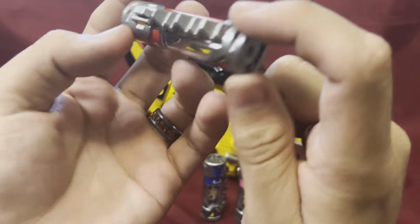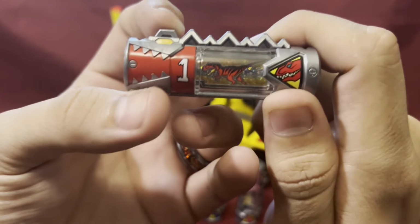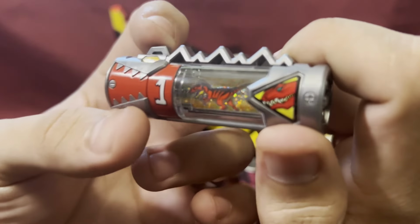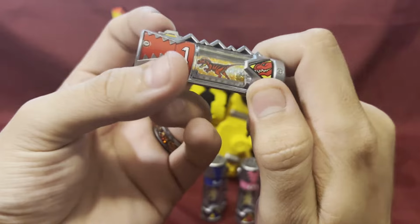So, yeah. Got the plus. Got the minus. If you brave in, you get the little colored picture. You got the stripes and everything. It's all sparkly. So yeah, there you go.